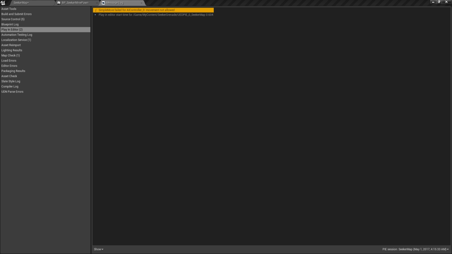Don't have physics enabled. Okay. Trouble with simple movement AI. Movement not allowed. I don't think AI controllers. No, you can't tell me that. Nav mesh check. AI controller check. Auto possess check. Think you need to cast the controller in level AI controller. I don't think controllers have access to simple move to location. Just pull off a pin and get controller. Cast to AI controller. If it doesn't, the error disappears.